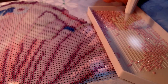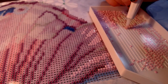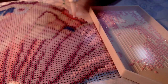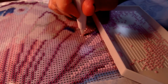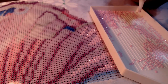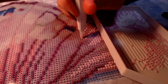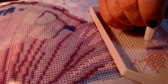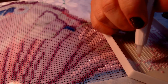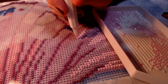This is so peaceful working on this. It's pleasant. Okay, make a liar out of me. This is very pleasant to work on. I have done diamond dots before, and I was very pleased with the kit. I did have someone tell me that they did a diamond dots and they ran out of the drills. That is not good. Have any of the rest of you ever had that problem with the diamond dots? I guess I have been pretty lucky, and let me knock on wood, that I have always had enough drills to finish my kits. Even the ones from AliExpress.